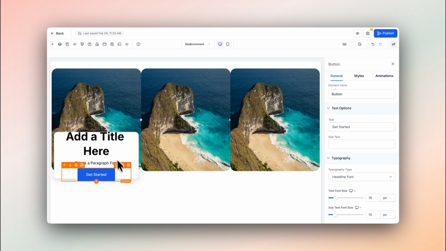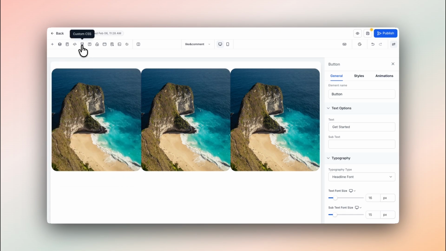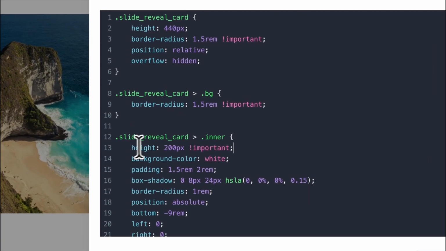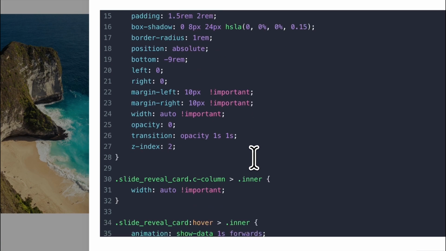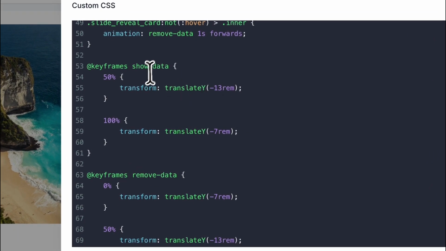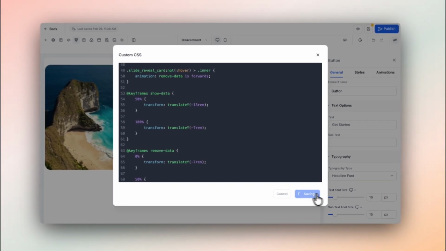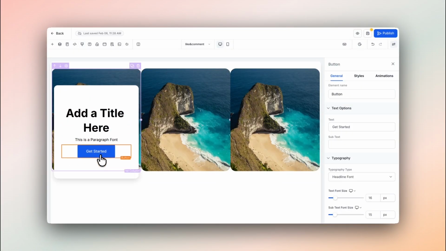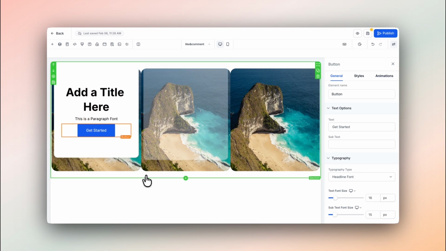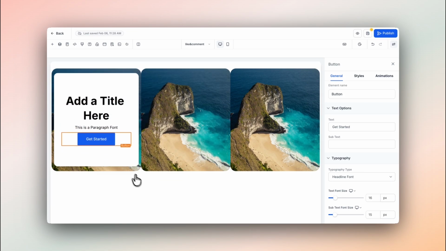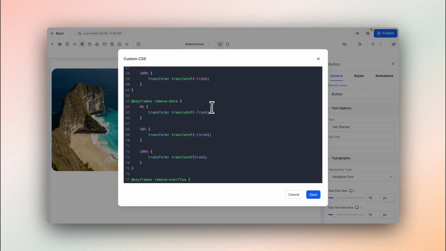And if your elements overflow from this container, you can just go into the custom CSS and adjust this height right here. For example, let's add 400. After you do that, you also need to play a bit with these translate dimensions right here. Otherwise, it will look something like this. As you can see, we have everything showing, but then the animation is not that nice. So you need to play with these dimensions.